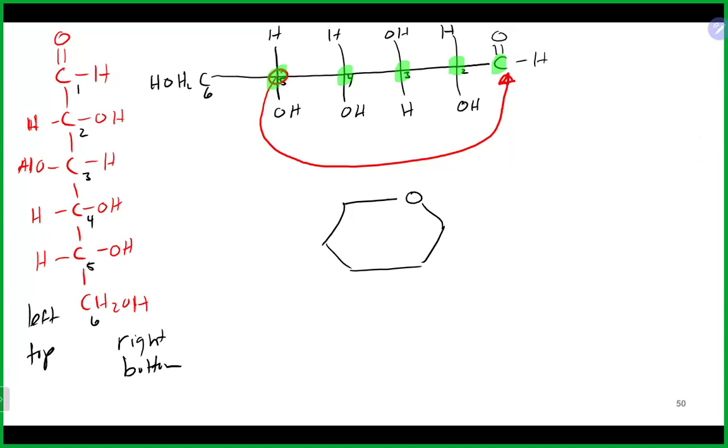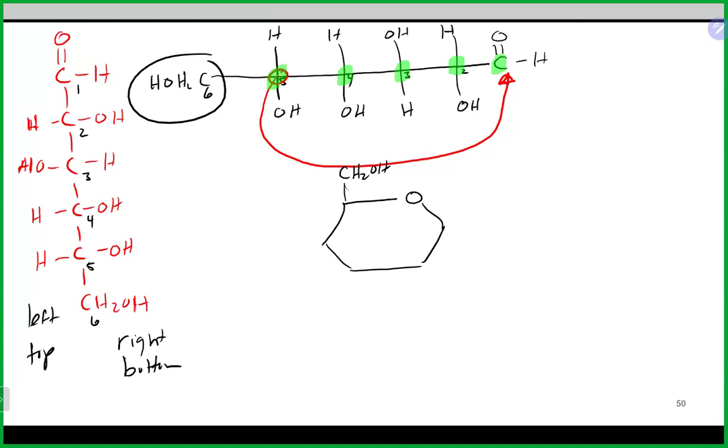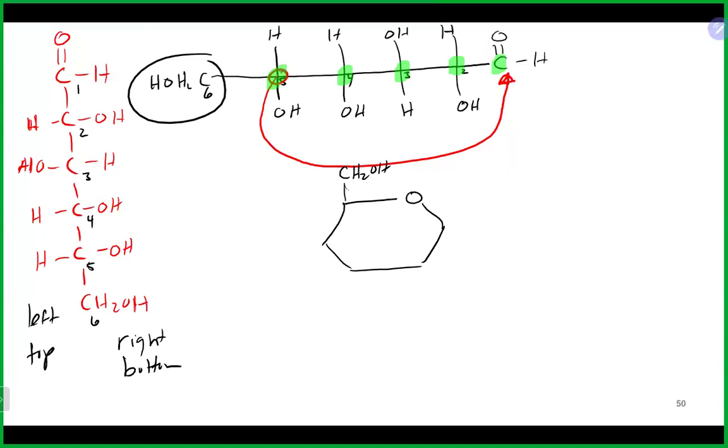And what I also know in this case is that to the left of that oxygen is where I should end up with my CH2OH group at the bottom. Because that is the group at the bottom, I know the carbon number for that group is carbon number 6. So I could number that one up there as carbon number 6. And now I have a way to number all the rest of the carbons.